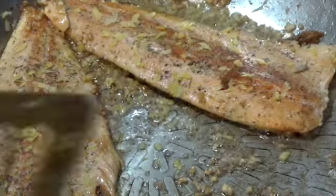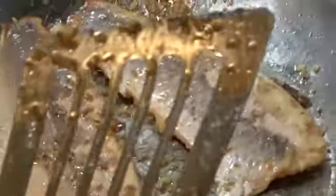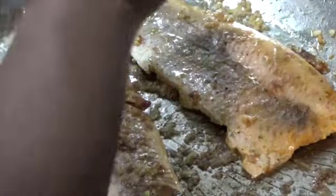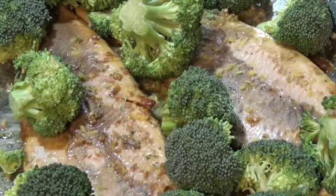All right, it's been on for about 2 minutes. I'm gonna flip it and season the other side with lemon zest. Rub it around in that good old garlic butter seasoning. And hit this other side with lemon zest. And I'm gonna cut this in half and then juice it up a little bit. I'm gonna add my broccoli on top of it. And because one side is already cooked, I'm gonna just throw this on there right quick. Cover it up.